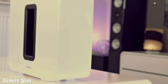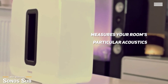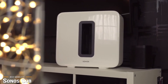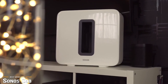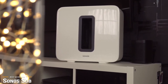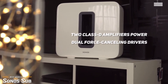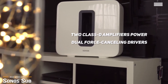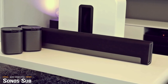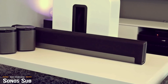Once you have the speaker set up, the app will run a procedure that measures your room's particular acoustics and adjusts the sub's output accordingly. Within the app, you can adjust the sub's settings: turn it on or off, adjust the volume level relative to other speakers in the room, switch the phase between 0 or 180 degrees, or adjust the crossover frequency. Internally, two Class D amplifiers power dual force-cancelling drivers positioned face-to-face and can dip down to 25Hz. This subwoofer is built for ease of use, and if you're part of the Sonos ecosystem or want to get started with a wireless sound system, the Sonos Sub is the perfect choice.